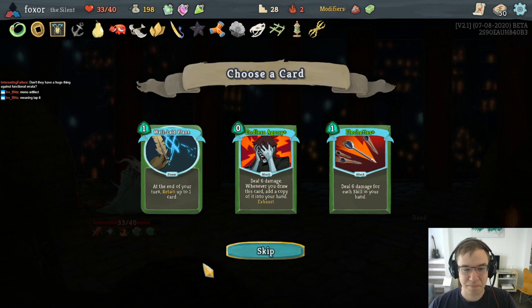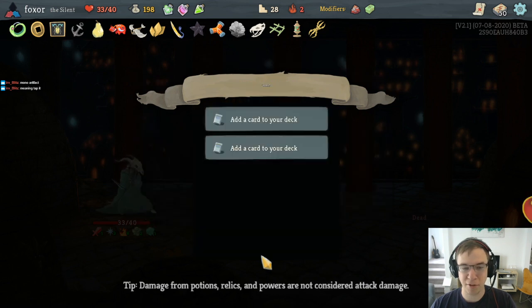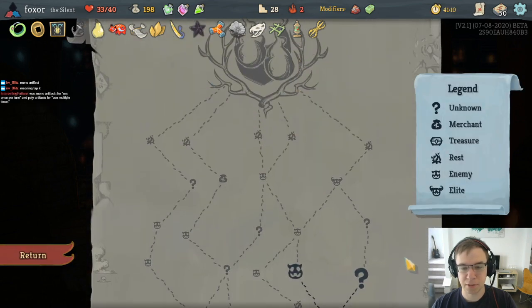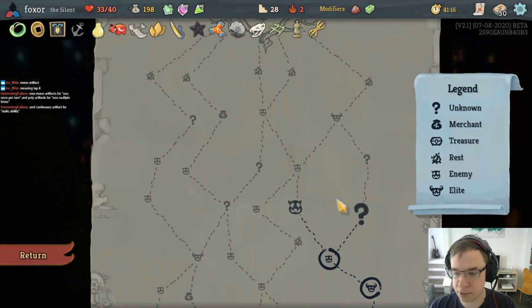Oh, man. I don't think we want Well-Laid Plans. It's close, though. I could consider a world with Well-Laid Plans. We're skipping this. Okay, there's one more elite. Do we want 2 more question marks to get there, or 2 fights?